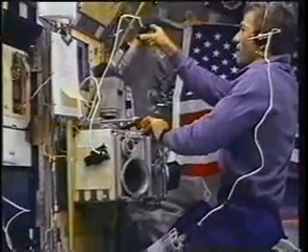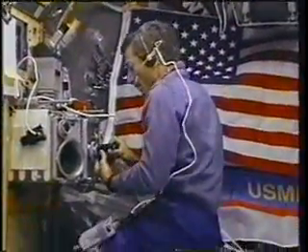Another fluids experiment on board — which was an awful lot of fun — was the fiber-supported droplet combustion experiment. We put a small drop of fuel on a fiber whose only purpose was to keep the drop where we wanted it, and ignite it. In one camera view you could see the drop shrinking as it was consumed; in another you could see that the fiber on either side of the drop was being heated — that's where the flame front was propagating. We learned a lot from the drop physics module on how to deploy and ignite these drops.